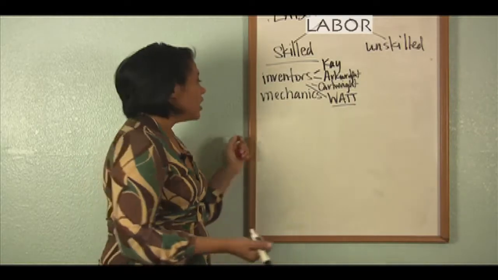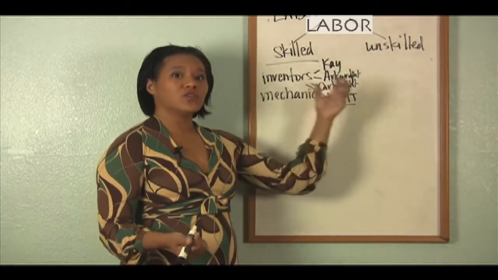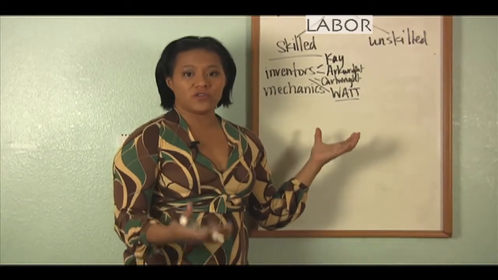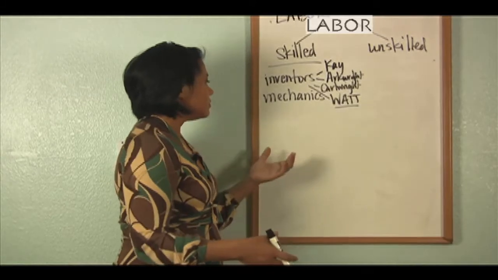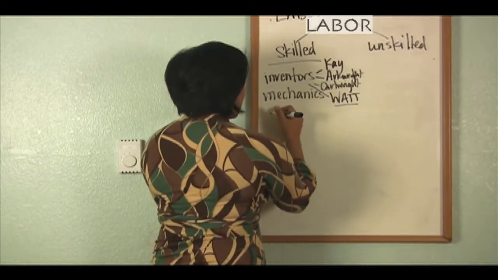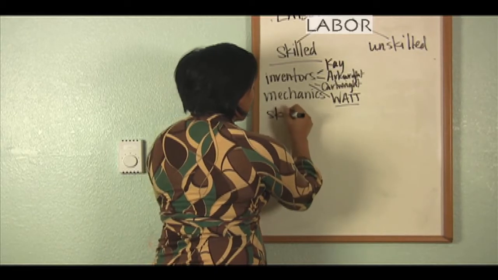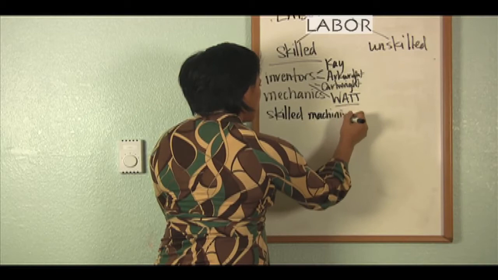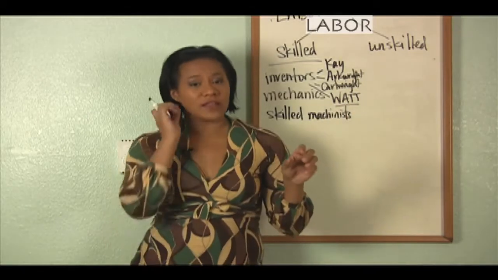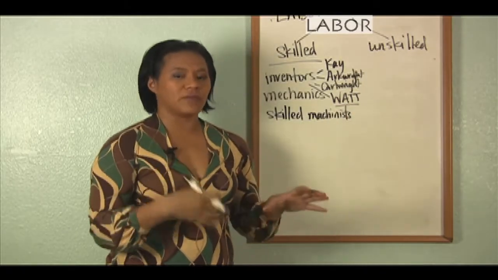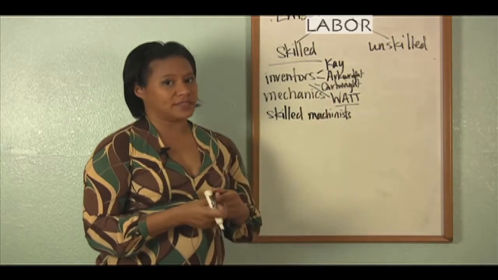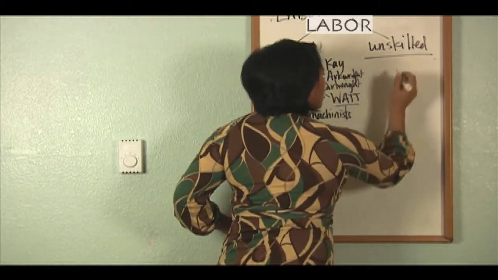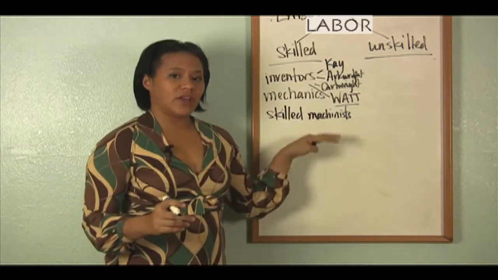Mechanics were necessary in order to create these machines, to build them, and also to fix them should they ever break down. And then you'll have the workers who are skilled in using them. So skilled machinists. That meant that they knew how to work the more complex machines like the power loom and the steam engine. These are the skilled workers.